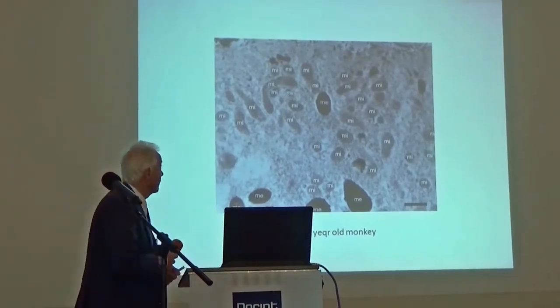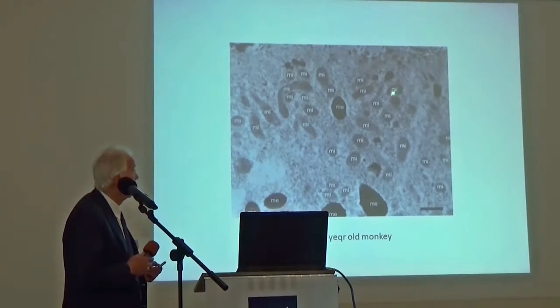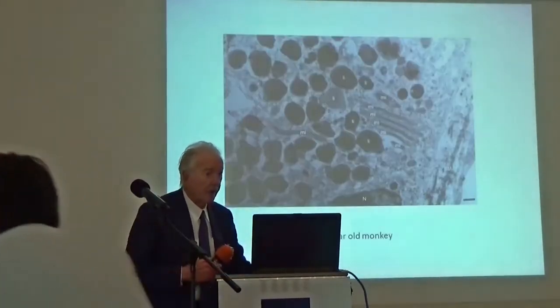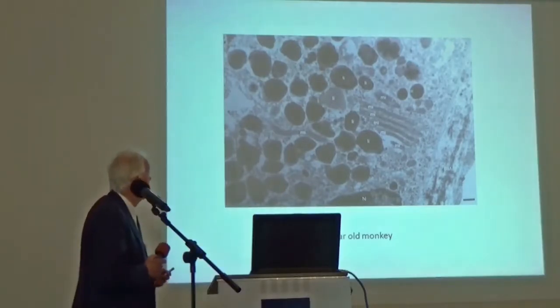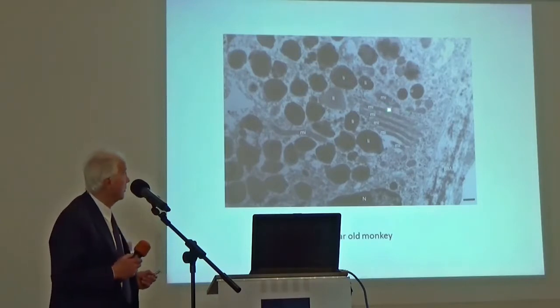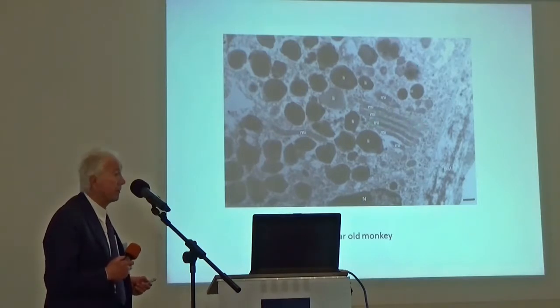Thank you. This is a 1-year-old section from the epithelium of a monkey. And you see it has mitochondria, has melanin, and endoplasmic reticulum, which is fairly clear. If you look at a 35-year-old section, you'll see this enormous collection of what is essentially garbage material within this cell, due to reasons we still don't understand. But you see a tremendous difference between this and the previous slide, with elongated mitochondria.